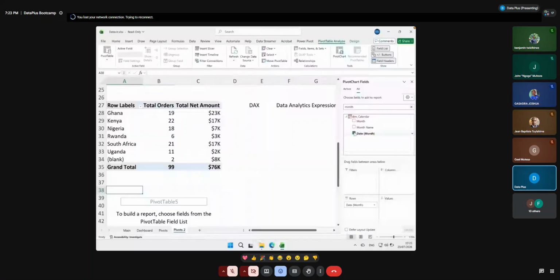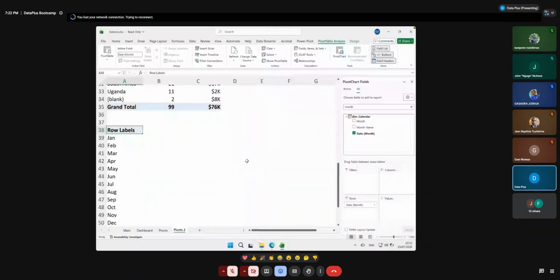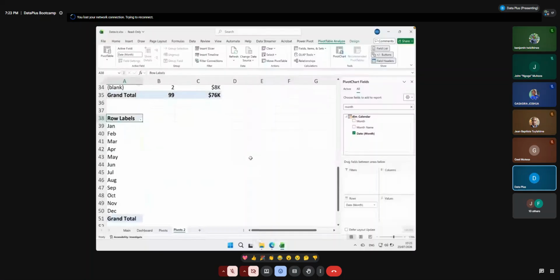If I say month, I have January, February. So I have data by month only. And now for the values, I'm not going to drag and drop something. The things that will appear here, I will calculate them using DAX.